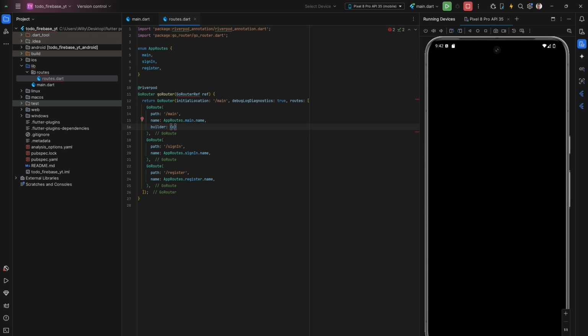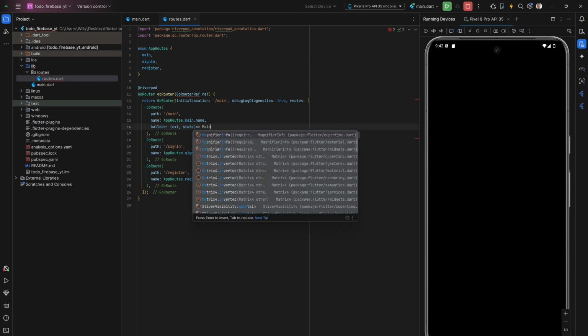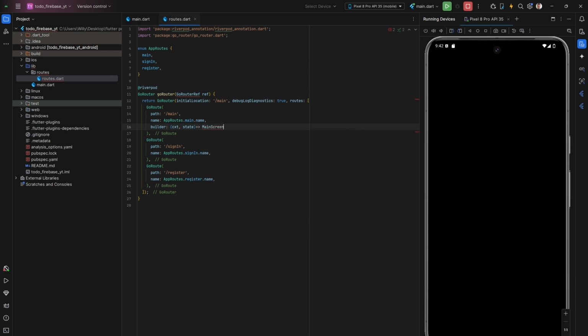Another thing that I should set is the builder. The builder takes in the context and also the state and returns the widget that should load when we navigate to that route. So for this one, I'm going to call it MainScreen, like that, and it is eventually going to be a const.